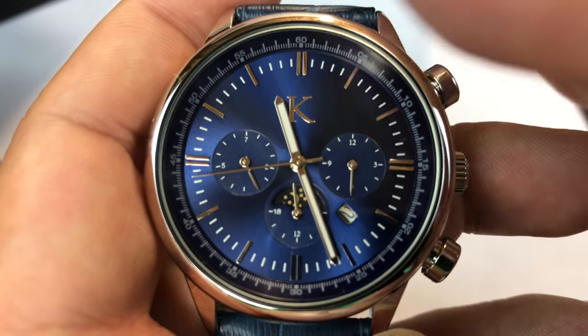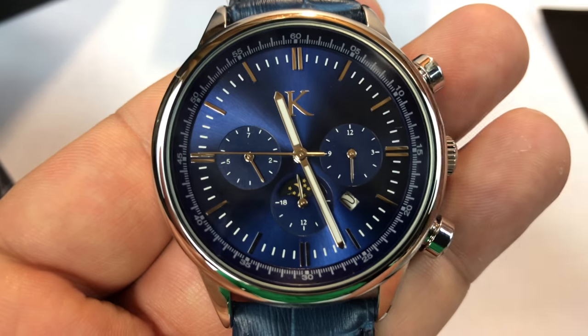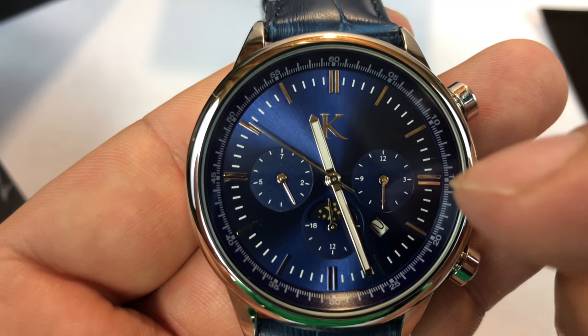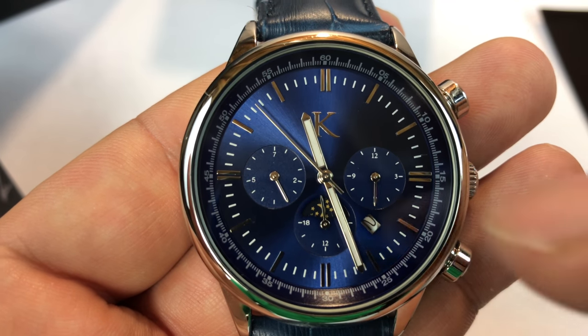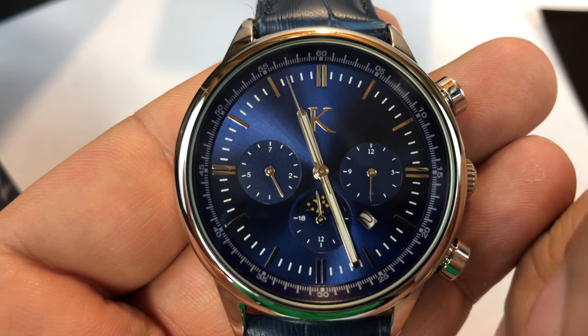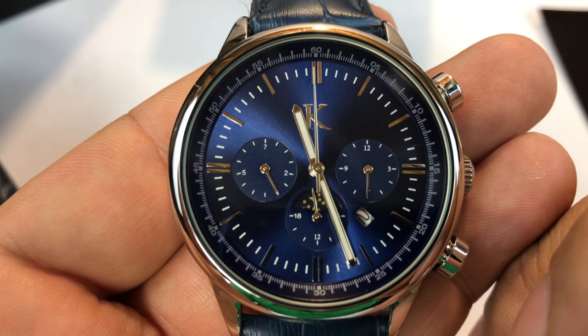So it's kind of interesting because you have basically a chronograph look, and you would think that these are like second splits or something like that, but they're not. And in fact, the timing hand is really just a seconds hand. As you can see there, it's just ticking away, keeping track of the seconds.